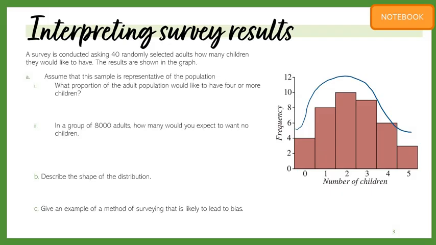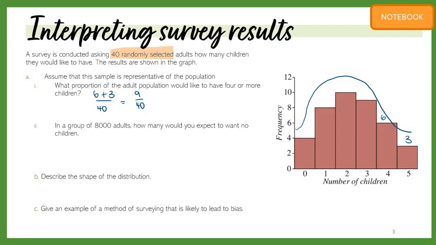So we've taken into account things like gender, age, jobs, location, etc. Now, if we were going to assume this is representative of the population, then we can generalize this data and apply those 40 randomly selected to the whole population. And so if I'm looking at the proportion of adults who are likely to have 4 or more children, well, 4 was 6 out of the 40 and 5 was 3 out of the 40. And so I end up with 6 plus 3 over 40 being 9 over 40.